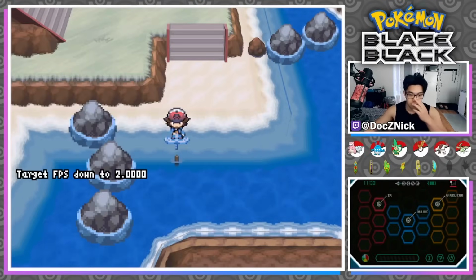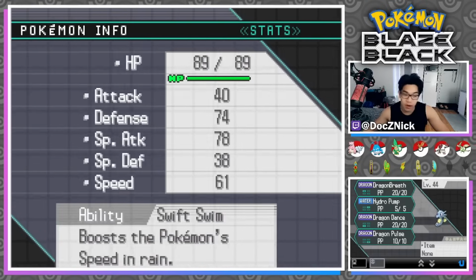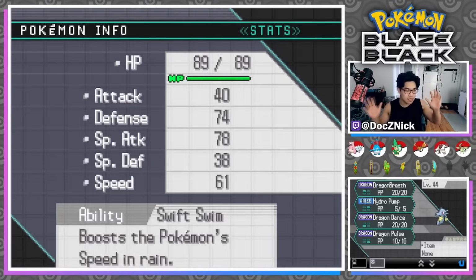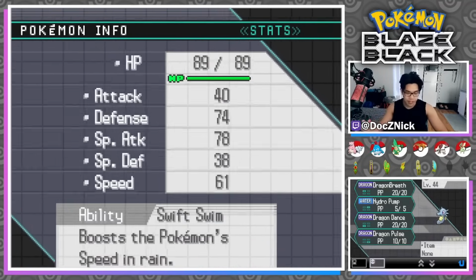In P2 Laboratory, by picking up Tentacruel as a dupe, I can guarantee myself Horsea on Route 18. Yes! There it is. You know what? 13 speed? That is good enough, I think. We'll take this. We will take this.